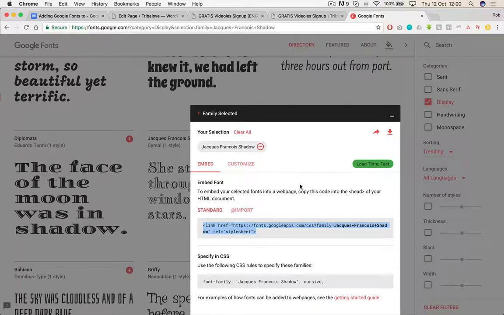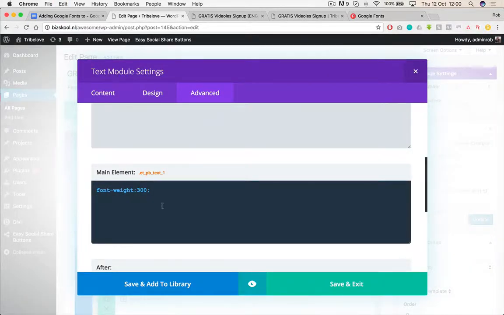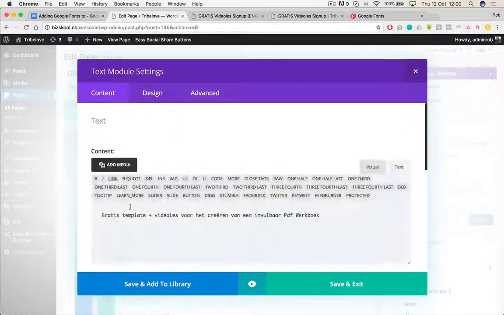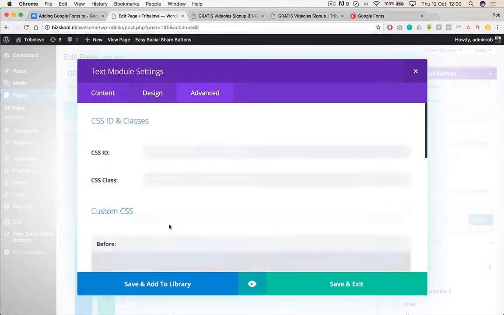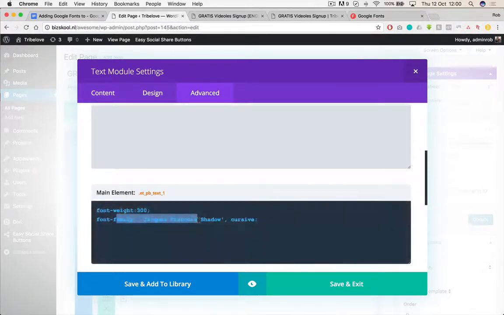We're going to go back to our Google Fonts, the one that we selected, and although we included this one in the integration settings, now we need this one. That is a bit of CSS that we're going to add to our advanced main element module settings. And by doing so, we're telling that this piece of text should be rendered in this particular font.